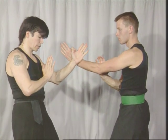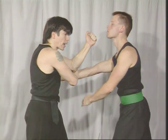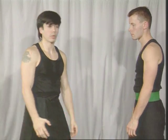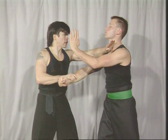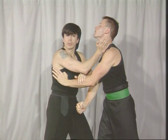See, the first time I was able to move forward with pak, but now my hand to trap him has to move backwards. And that's where kao sao comes in. Another situation where I might come in, let's say we were open, and for example, the punch came here, and if I went there and he blocked me, well, once I've run, I'm in a little danger of that hand hitting me. So that's where I would re-trap with the kao sao.